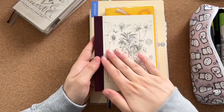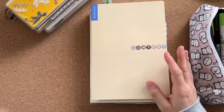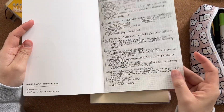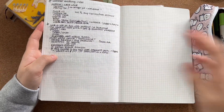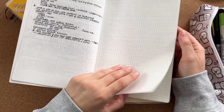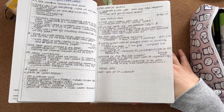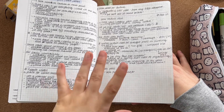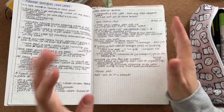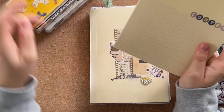I've also thrown in this notebook — it's one of the Hobonichi supplemental notebooks. I don't use this very often. I use it for notes on social media and if I need to make notes about a video I'm filming, I'll write them in here — I've written maybe three or four pages in it. It's really useful to have. I use social media notes more in the weekly pages of my Weeks — these supplemental notes are more like expanded ideas, and sometimes I write them in my commonplace pages depending on what mood I'm in. But it's a tiny notebook and obviously not dated, so I can come back to it whenever I want.